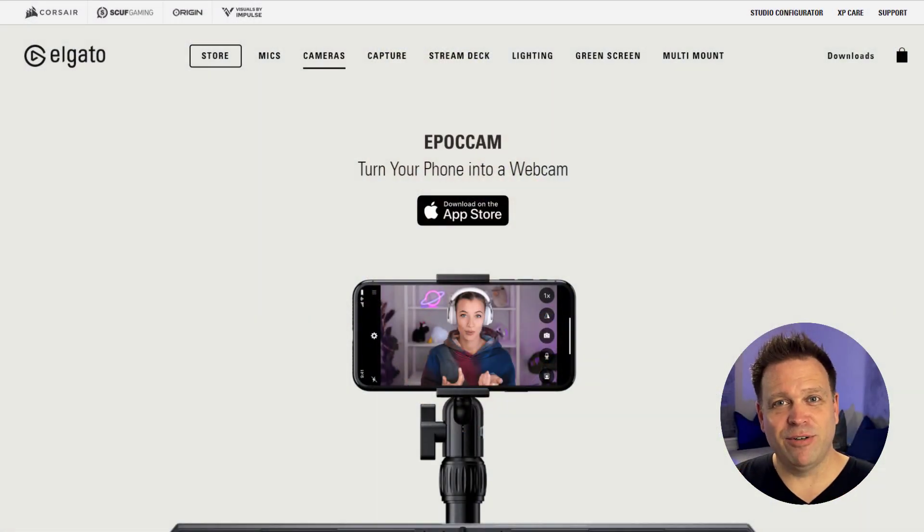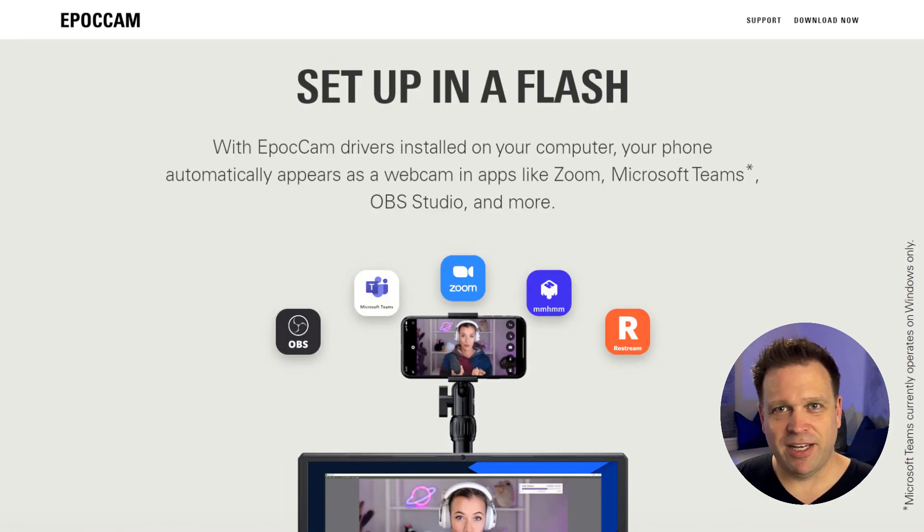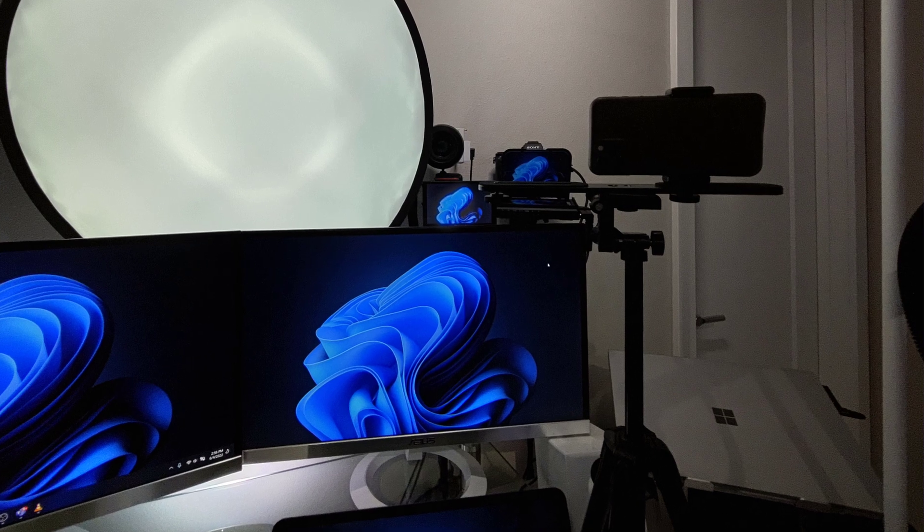If you're in a pinch and you want a good quality webcam — probably the best quality webcam of most of the devices in your house — and you want to record something that's a bit nicer than maybe a Logitech or sub-$100 webcam, this is probably going to be your best bet, even if you have to take your mobile phone offline for a little while to record your YouTube video. The iPhone 12 Pro with the integrated camera using Epic Cam from Elgato — I would say two thumbs up. This is amazing technology, all wireless and lowest cost. You do need a tripod or some way to mount it, but once you've got that sorted, it is an amazing camera.